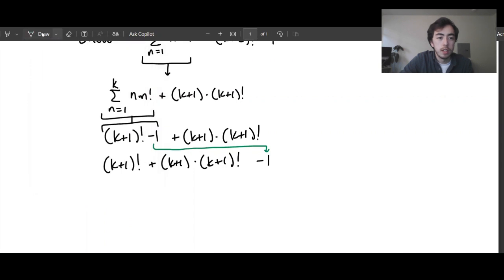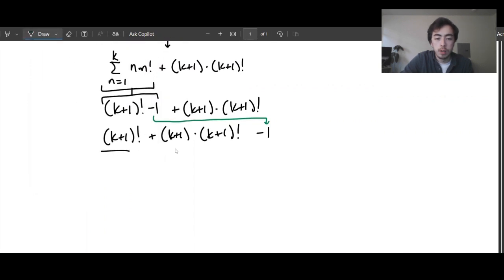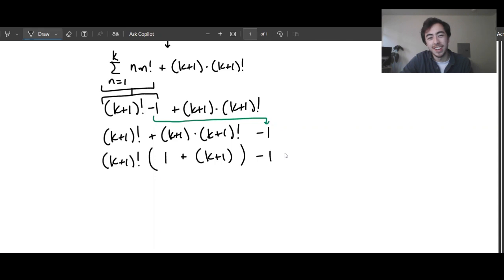And let's factor. I see that I have two terms here and here, and they both have a shared factor of k plus 1 factorial. So I can factor out a k plus 1 factorial. And let's see what's left behind. There's nothing left behind here. I basically factored out the whole thing, so a 1 is the most appropriate number to put here. You can imagine redistributing it, and then k plus 1 factorial times the 1 gets you back here. And the thing that's left over from the second term is a k plus 1. There we go. And the -1 is still hanging out.